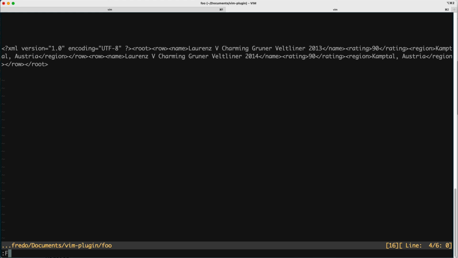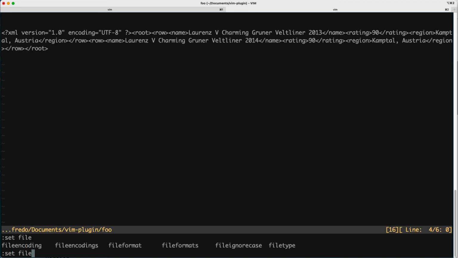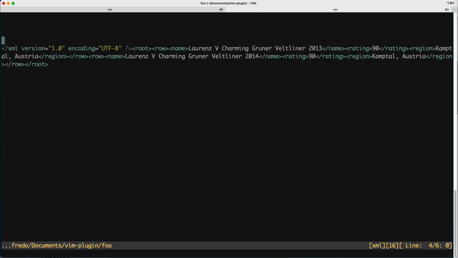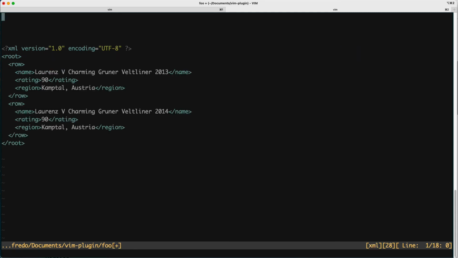So now I can force the setting to XML: set filetype=xml, and then format XML works. See the connection? Now it's recognized as XML. You can see it right here, XML file type, and format XML works. My file type plugin works no problem.